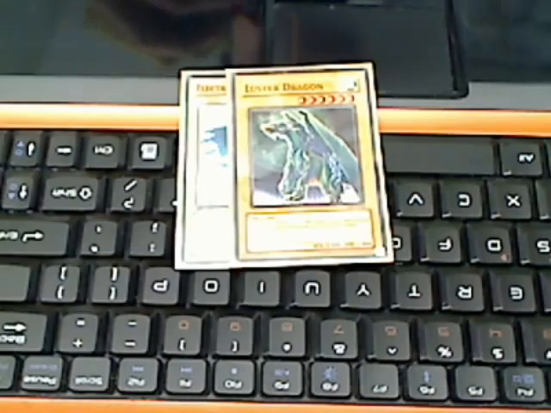All right, so first off we've got our normals with the Luster Dragon and the Wattail. I actually want to run a second Wattail because people are starting to side in Ghost Ogre and Gozen Match, and that can be annoying if you can't play around it. Plus, you never get Change of Appearance anyway, so it's kind of irrelevant.